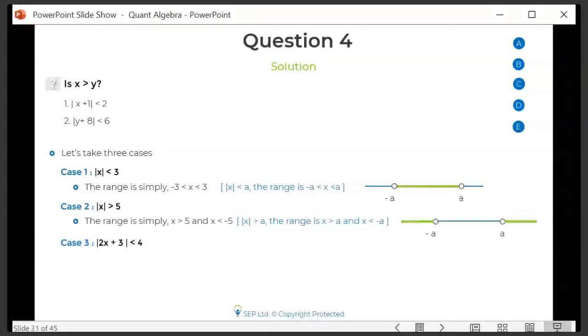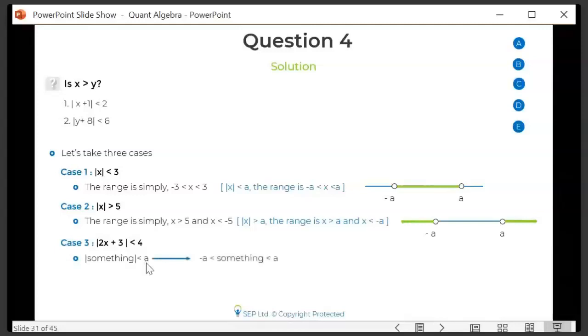If you come across a statement like this, you might ask yourself, do you need to do something different here? Well, to simplify it, no, you don't need to. Whatever is inside the bracket does not matter. You just see there's a mod, and if you see there's a less than sign, then you can very clearly say that whatever is inside something is less than a. If it's given, then that simply means minus a to a.